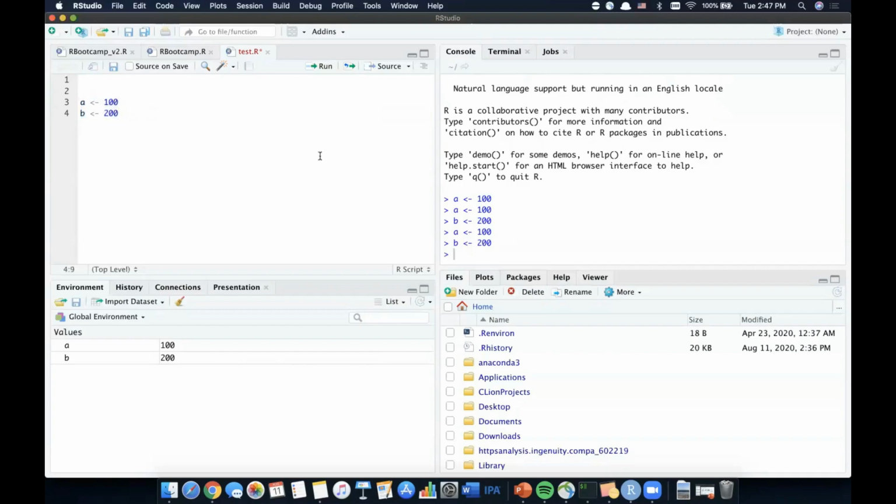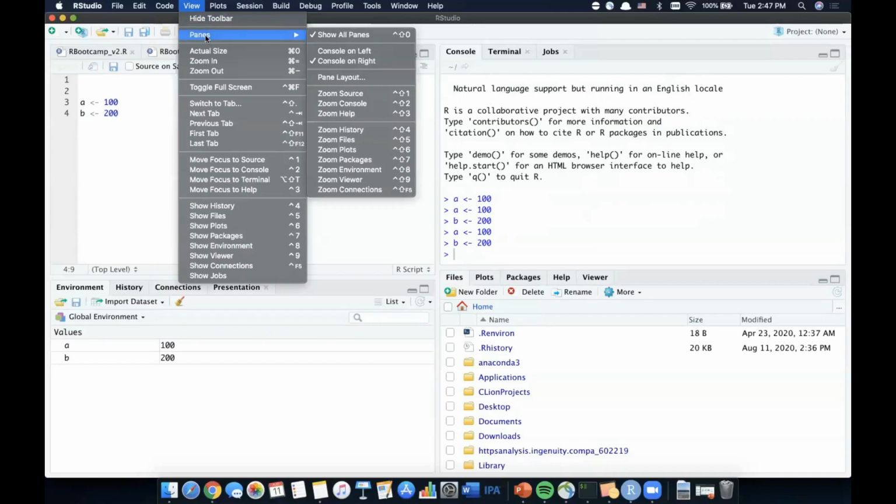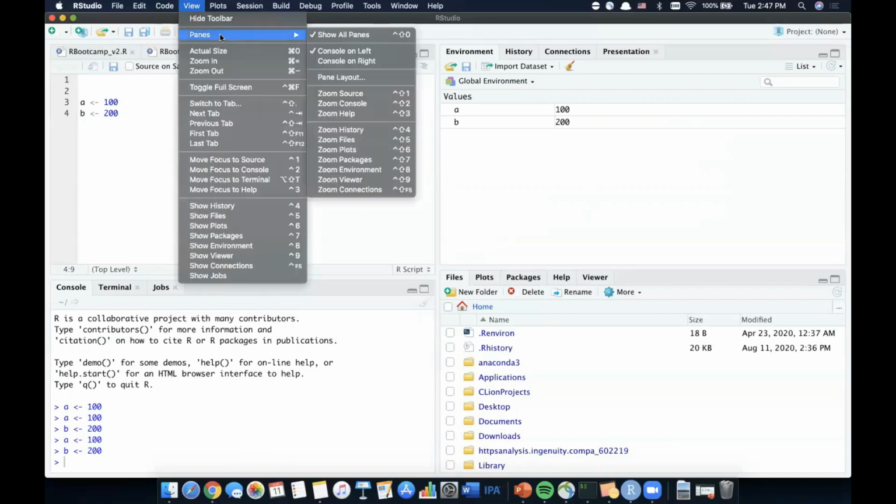And also, probably for you guys, console is usually here or below the editor, and you can set your RStudio in any way you want. Your editor could be on the left, on the right, below the console. It all can be set here in the view. So I go to the panes, and then there it says console on the left or console on the right. If I put console on the left, this is probably the same setting you guys have. So the console is down below. I just like my editor to be expanded as much as I can. So I usually put console on the right.